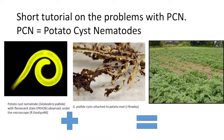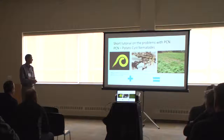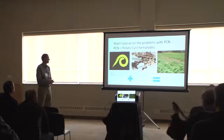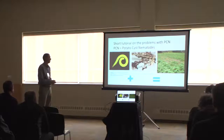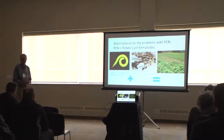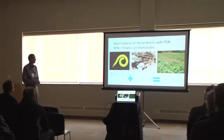The problem with potato cyst nematode — you have a long-lived nematode in the soil when it is in cyst form. This is a juvenile of the pale cyst nematode lit up with a fluorescent dye. The females develop cysts on the roots and these cysts can last for many decades — 30-plus years in the soil — until the right hatching factor is present, which is a host crop such as potato. Left unchecked, you can end up with an 80 percent yield loss without any other controls. We have nematicides, but when the nematicide costs as much as your profit margin, it's very difficult to raise potatoes. That's one reason this is a quarantine pest.